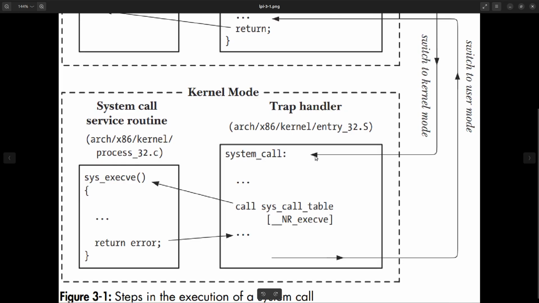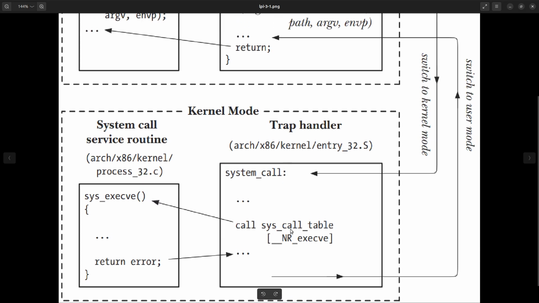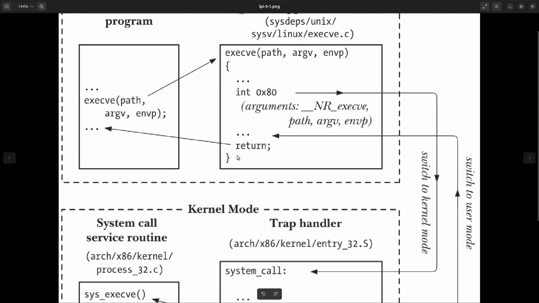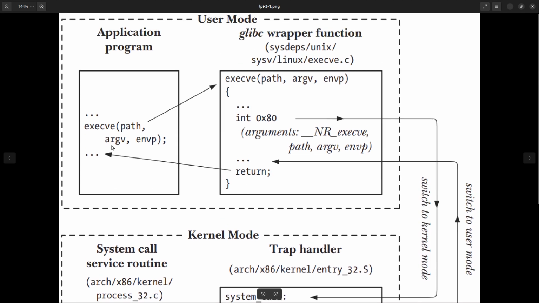So the trap handler will see that a trap was executed, and then use the number passed to execute the appropriate system call in the kernel's implementation itself. And the kernel is implemented in C, but this is basically assembly code here, actually. So the kernel's implementation of this system call will execute. It'll probably do something different depending on the hardware that it's interacting with and that your system is running on. And then when it's done, control will eventually flow all the way back up to the application program, back into user space.